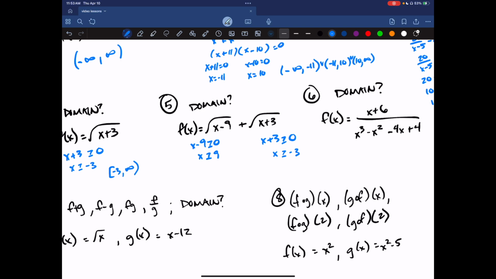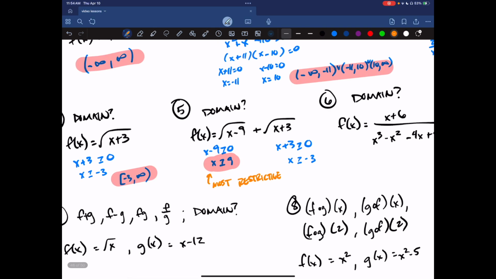Now, I understand if you need to draw the graph on this one, because you got two things going on, you need to know which one you're going to pick. You want the one that's most restrictive. For instance, negative 3 is less than 9. So if I picked, let's say, 0, 0 works for half the problem. It doesn't work for the other half. I cannot plug in 0 to this thing and get an answer, because it spits out a negative 9, and that breaks the entire thing. So I need the one that's most restrictive. I don't want this one. I want this one, because that's the one that's most restrictive. There you go, most restrictive.